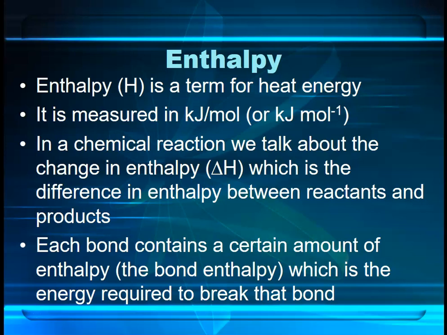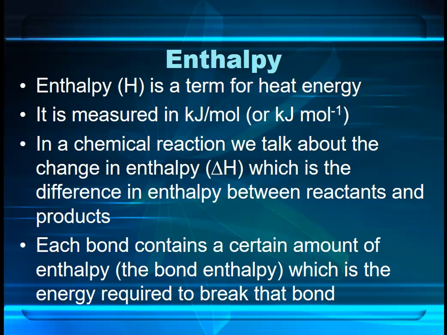And we really talk about the change in enthalpy. So we're looking at the difference in enthalpy between the reactants and the products. The reactants will have a certain amount of heat energy, and the products will have more or less heat energy. So if the products have more heat energy than the reactants, heat needs to be put in. It comes from the surroundings. And if the products have less heat energy than the reactants, then heat is released out.